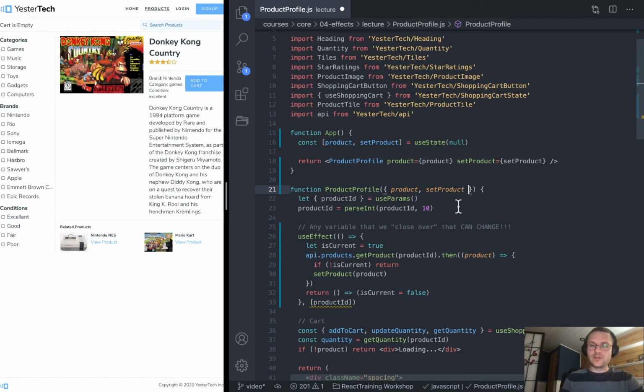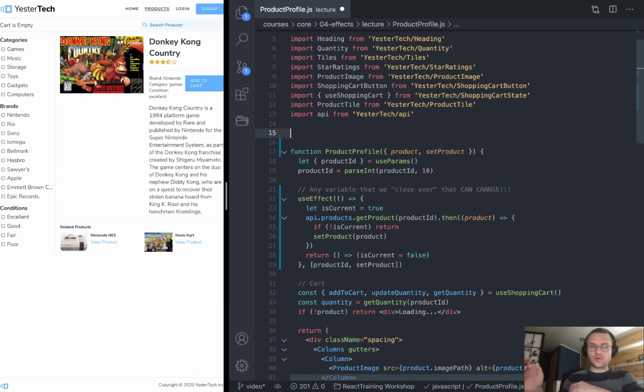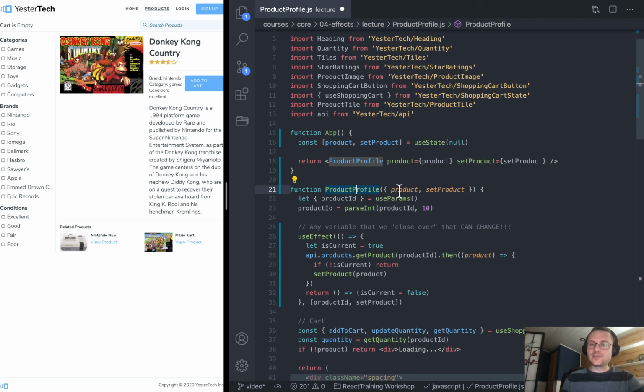Okay, so I don't know if you noticed, but the very moment that I typed that, all of a sudden the linter is complaining. And what do they want? They want setProduct. And you're sitting there going, but wait a second, I know that that's stable and that it doesn't change. Well, remember, the linter doesn't know that. The linter doesn't know how this code was written, because that code is probably somewhere else anyways. Even if it's in the same file, the linter doesn't assume that this is the only possible owner of this code. In other words, there could be other components that are rendering a product profile and passing down something that is technically not stable. So from the linter standpoint, they're just going, hey, you've closed over a variable, setProduct. That is something that can change because it comes from props. And so we want you to put that in the dependency array.